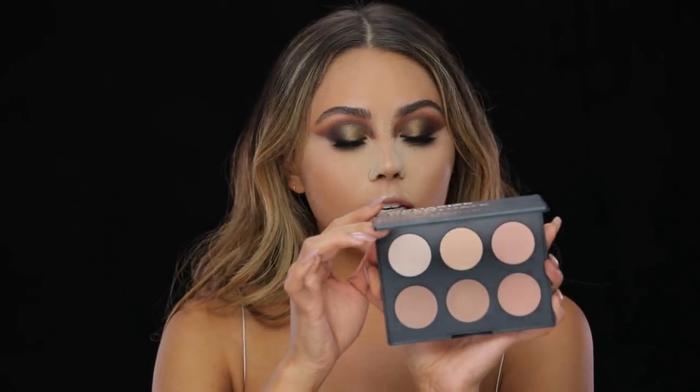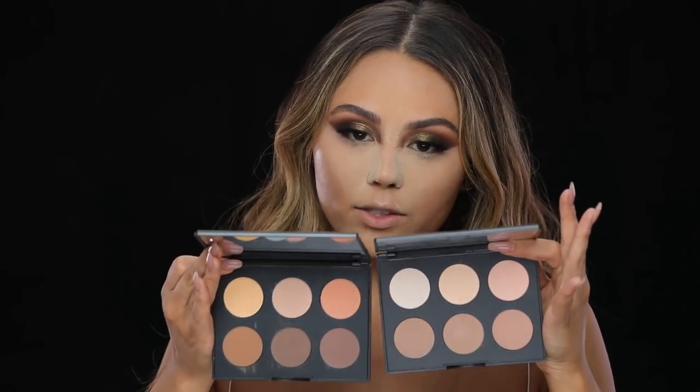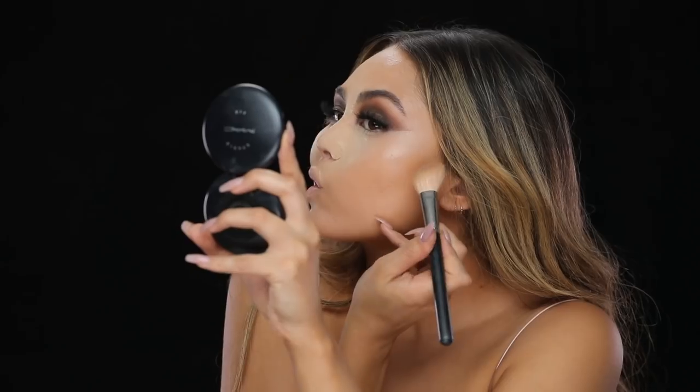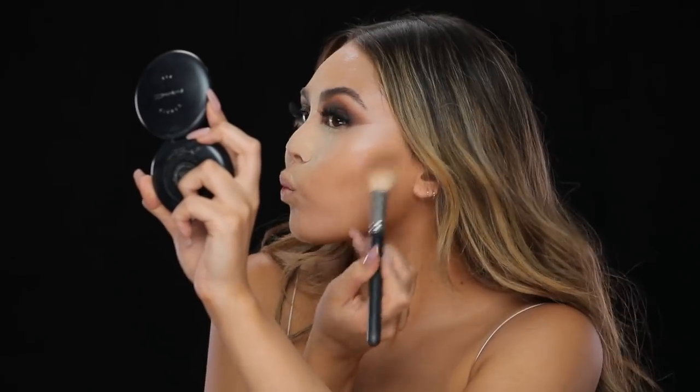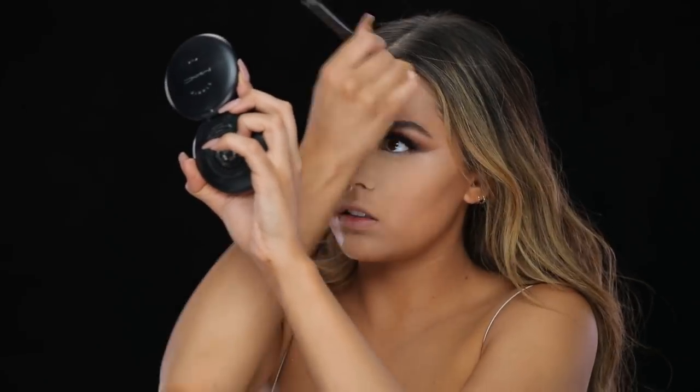While we let the baking powder sit I'm going to go in and contour. MAC also released the Studio Fix Sculpt and Shape Contour Palettes — this one is the light to medium shade and this one is the medium to deep shade. You get some brightening highlighting shades on top and then the sculpting shades on the bottom. I think I'm probably going to do light medium today and go ahead and try to contour some cheekbones. I'm mixing together these two darker shades — I feel like the foundation wasn't full coverage enough because even some old scars are showing through.